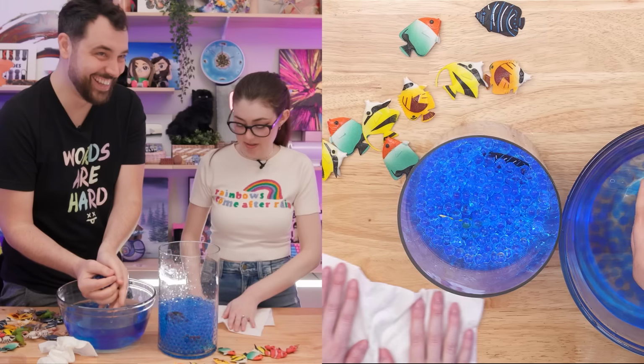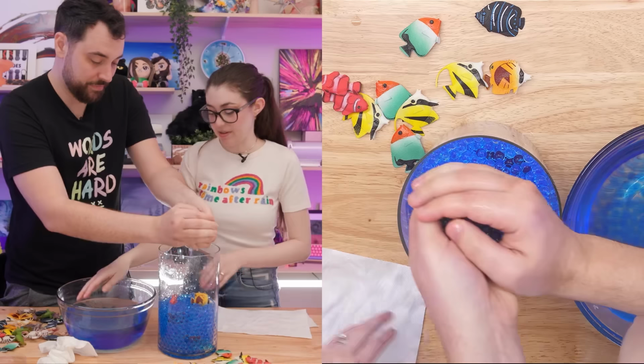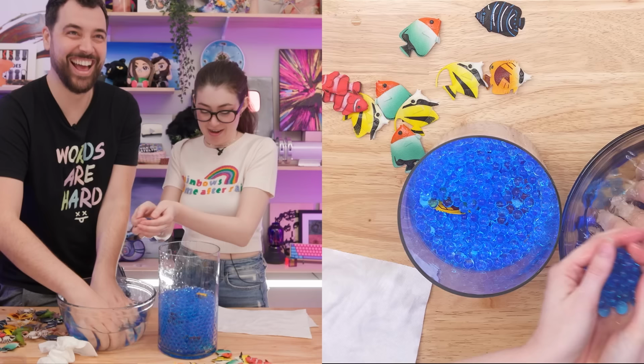Oh my gosh, so much fun. I don't know how we can incorporate Orbeez into future projects. I want to do something with resin and Orbeez, but I'm going to be thinking about it, because I'm going to be dreaming about these. I want more Orbeez in my life. We're so late to the Orbeez trend. This is like us playing with slime and being like, slime is so fun, how come no one's talking about this?